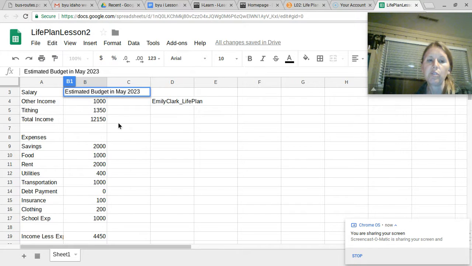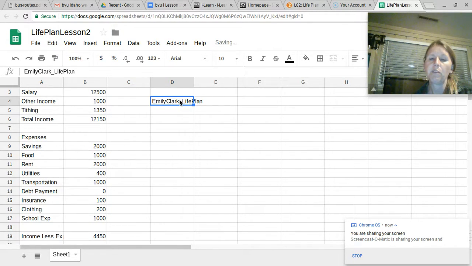Then you'll take your total income, which is here in B6, and subtract your expenses from your income and figure out what the leftovers are, if there are any. We're not going to start using formulas yet, but if you know how to use formulas, you can utilize them. Then from there, you're going to save it.